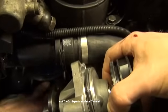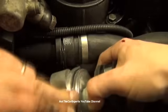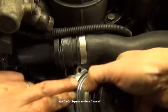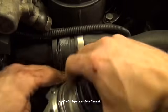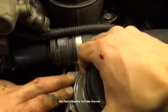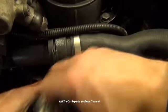All right, installation is actually pretty simple. I'm going to take a little bit of coolant here and lubricate my seal with some of it. You can use fresh coolant. I actually filled this up not that long ago when I replaced an upper radiator hose, which I have a video on if you're having an issue with that hose.